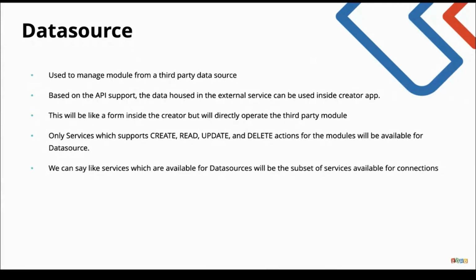sources from which we can consume data. Based on the API support which is provided by the other service, the data housed in the external service can be manipulated as well. It's not just adding or fetching the data. We also have the option to edit or manipulate, which is based on the API support that is provided by the service which we are handling.